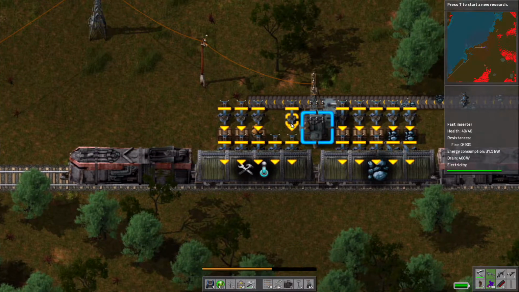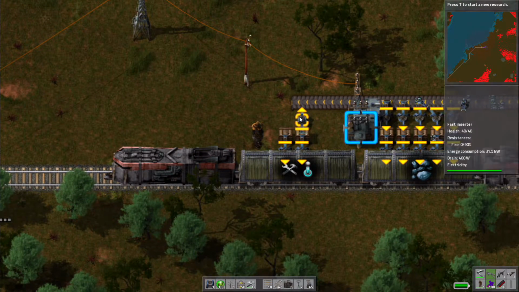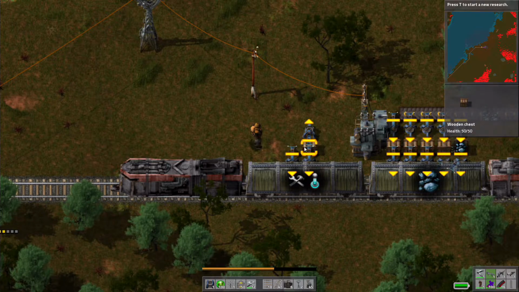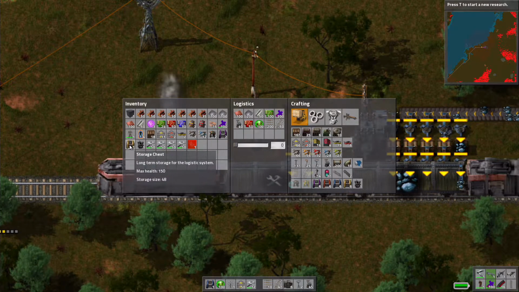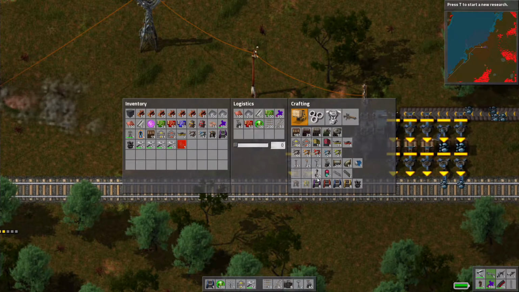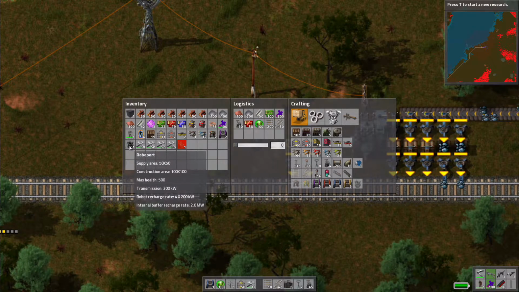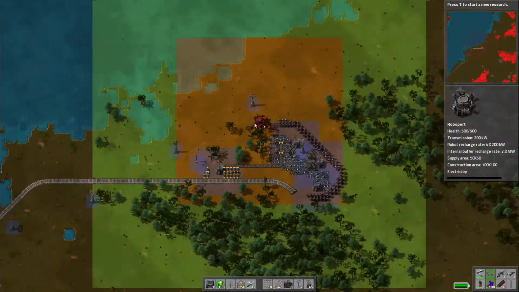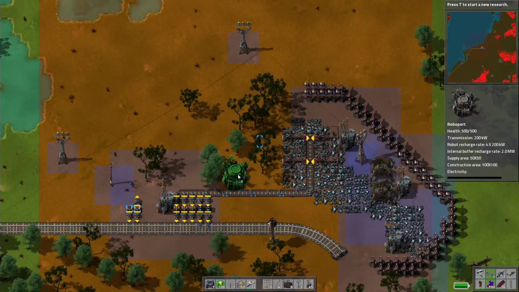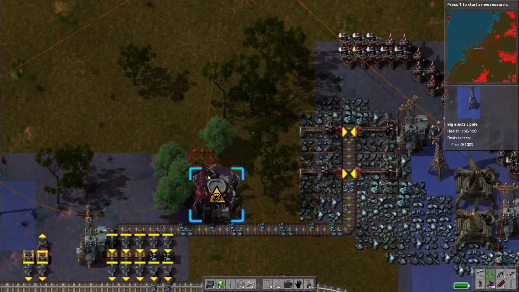So what I can do... Flip that around. Like that. And what I'm going to want, of course, is what? Storage chests? Yeah, let's place storage chests. And I'm going to need another storage chest. We are, of course, going to want a Roboport. Right about there should be good. Yes, indeed. So now we just need to connect it to power.